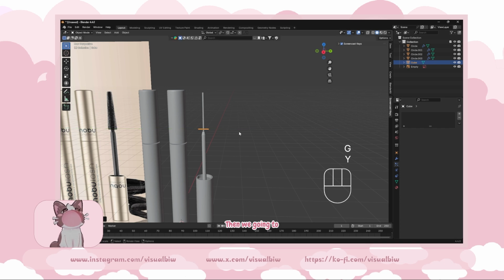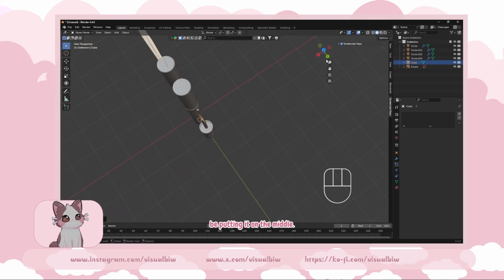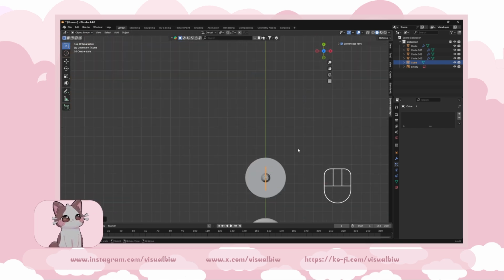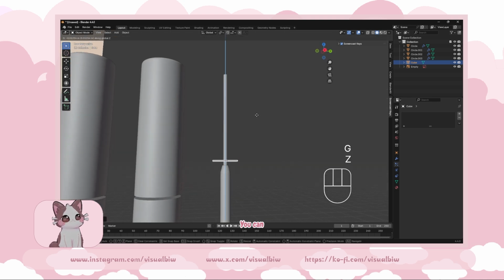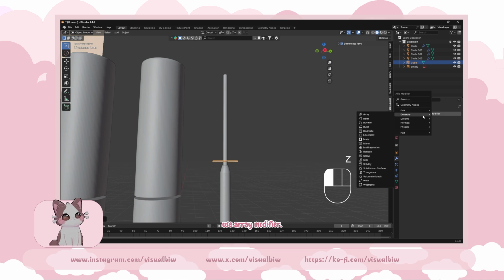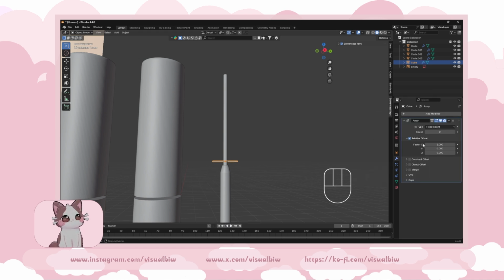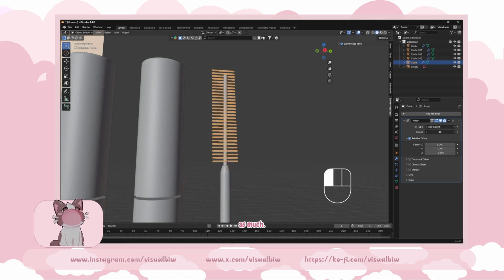Then we're going to put it quite in the middle, something like that. You can use an array modifier, something like that, and then you need it on the z-axis, so we're gonna be using this, and you can just make as much as you want.